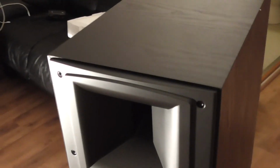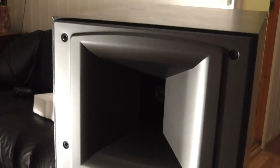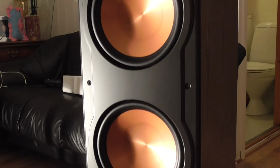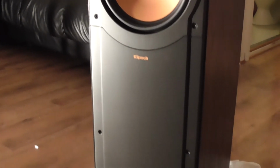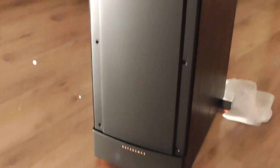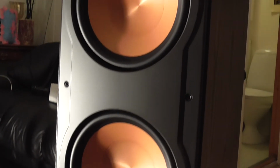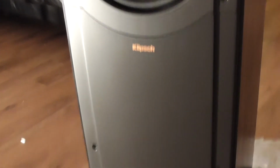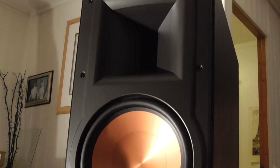And yeah, I'll remove that later. Wow. That's all sorts of epic right there. I mean, that's even better looking than the 280Fs, in my opinion.